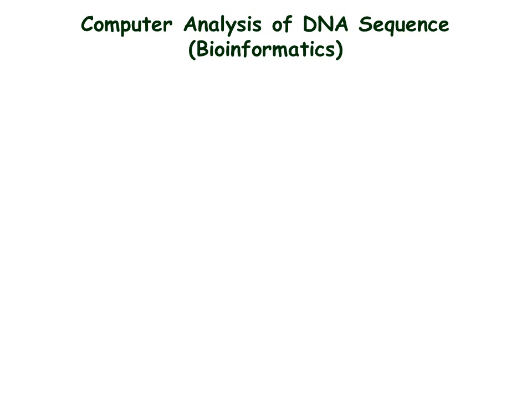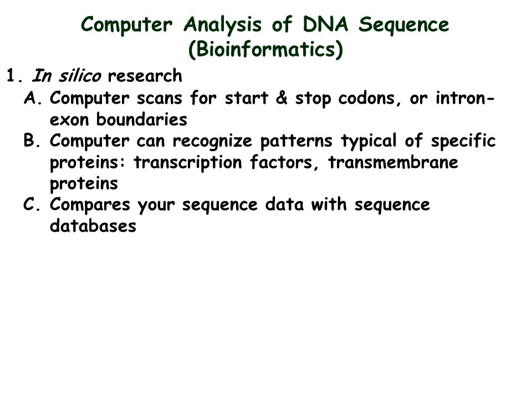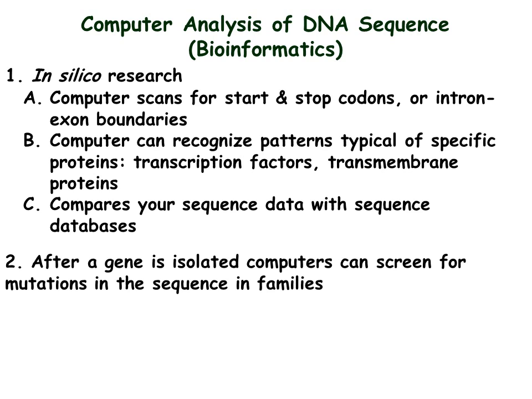So the computer analysis of DNA sequence is again part of bioinformatics. We refer to this now as in silico research. And the computers will scan for stop and start codons or intron-exon boundaries to help us identify genes. They can recognize patterns typical of specific proteins. Is this a transcription factor? Is this a transmembrane protein? And then we'll go and compare your sequence with other sequence databases. It's just amazing what they can do.